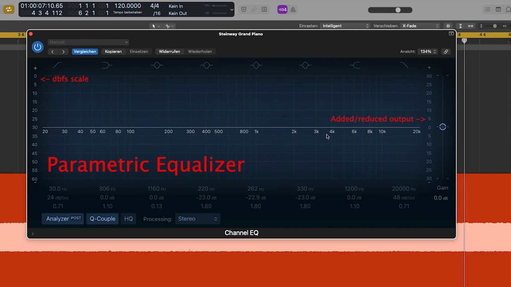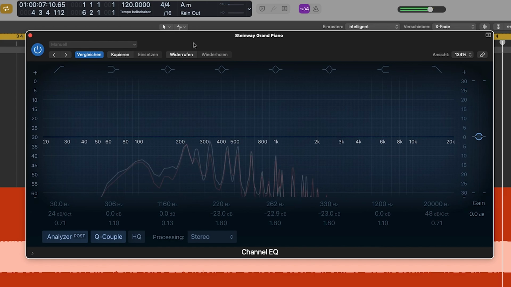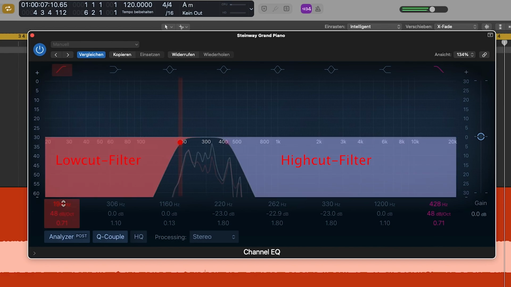Focus on what we see here. The frequencies are displayed on the horizontal axis and the dynamic value is represented on the vertical axis. We want to focus on the three fundamental notes. Now, we can only hear the low content.